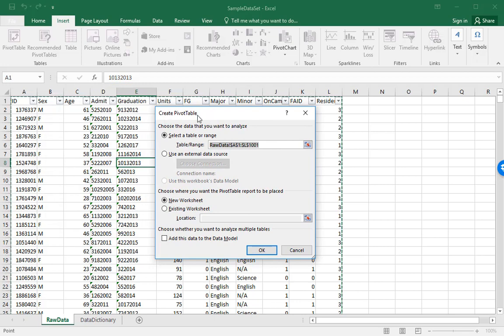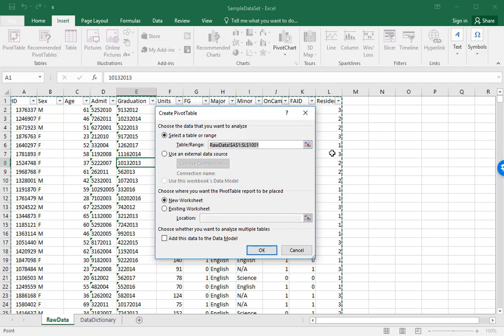It says Create Pivot Table. It wants us to select the range that we want to use. The highlighted section is what it suggests we should use. If we see what it suggested, it says raw data, so it's in the raw data tab, A1, so this is A1, and that's what the colon stands for, L1001.